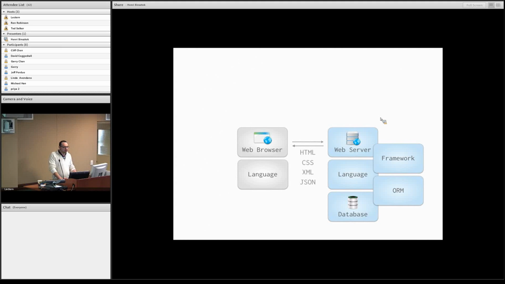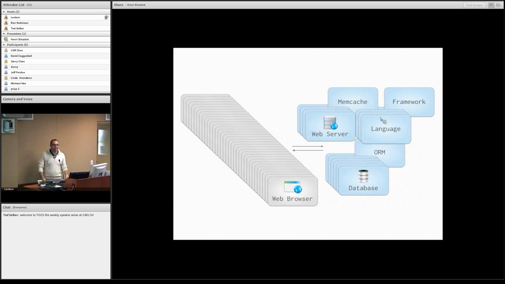All this can sometimes become pretty slow. So to accelerate it a bit, you can use memcache or some cache that you put in front of it, so that everything is done a bit faster. Okay, so now we have one client and one simple server, but the real picture is you have many clients. That's the web. You want to build a startup. You want it to be successful. You want many users. So you distribute the servers, the language, the database, of course. So you do things.